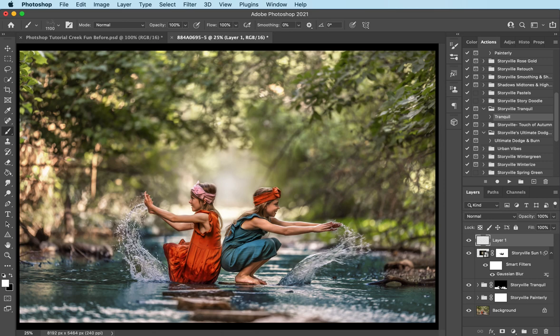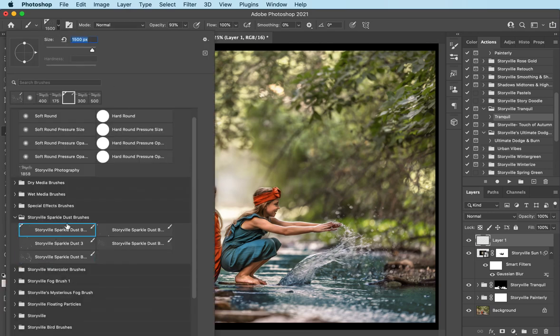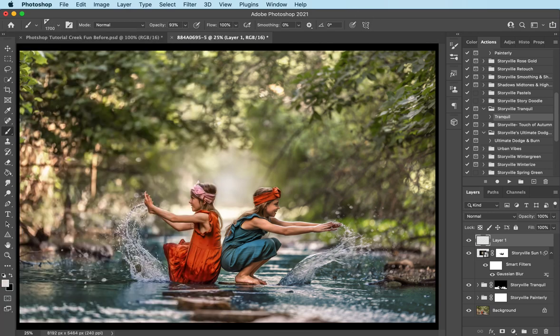So for example, this water, I'm going to hold down the option key and it's going to bring up this eyedropper, and that's going to give me a tone from what's already in the water. Expand these a little. And there we go. Some little water bokehs with this brush. And then I'm going to come over and do sparkle dust brush 1 and add a little bit more. It really just adds to the dimension of the image. Look at that. Before and after. And did I do a before and after of the sun? That's the before and after.